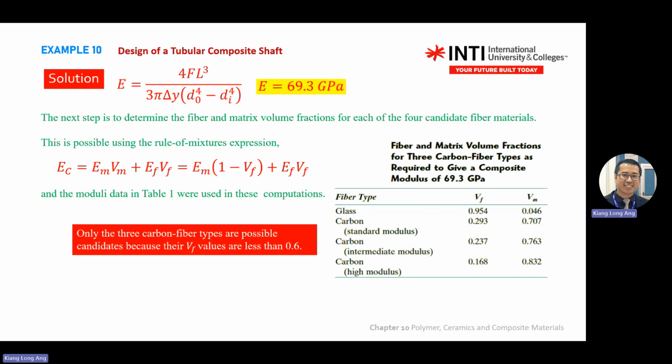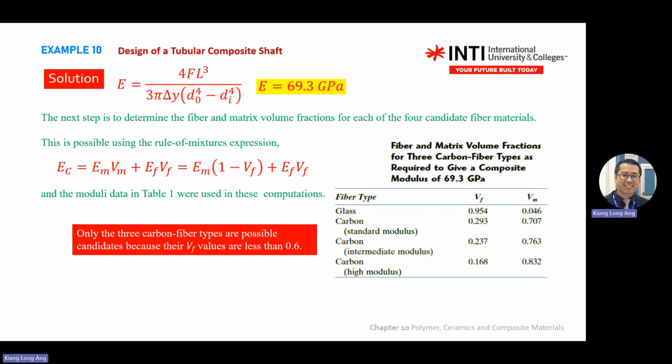So this one you find Vf first. This one and this equation you find Vf. Once you find Vf, you can find your Vm, right? So you get the first one. You find Vf, you find your Vm. First combination. Then second one, you find second combination. This is the answer that we expect from the calculation. No, not putting the value, but from the calculation, you'll find first combination is Vf how much, Vm how much. This is to calculate cost.